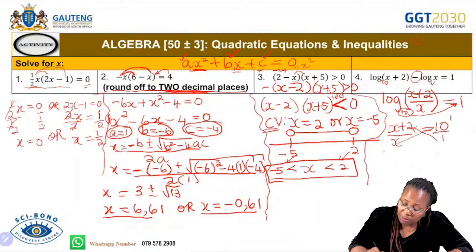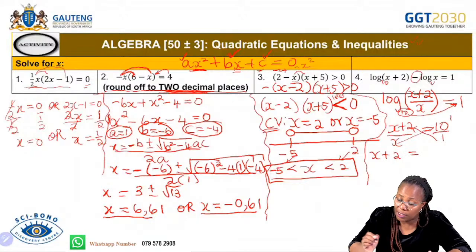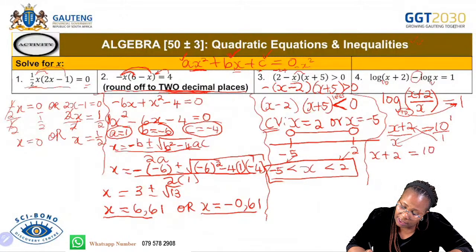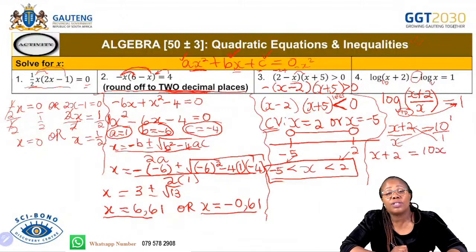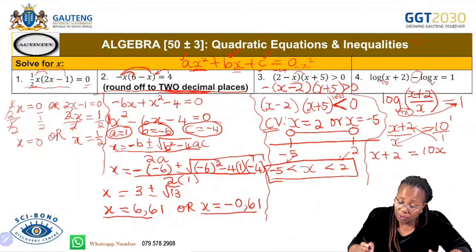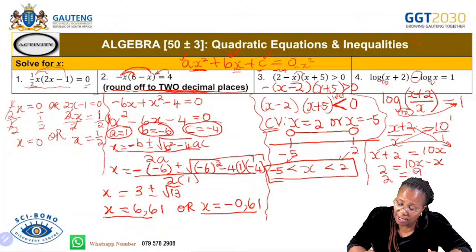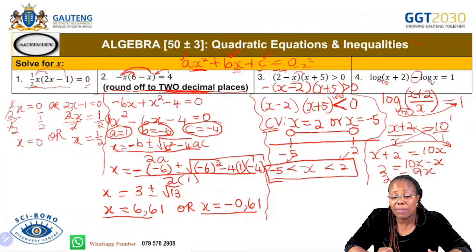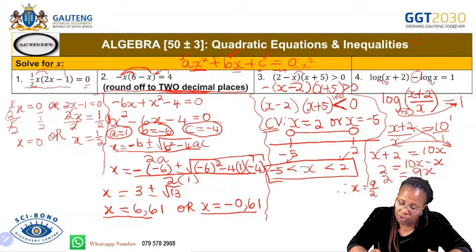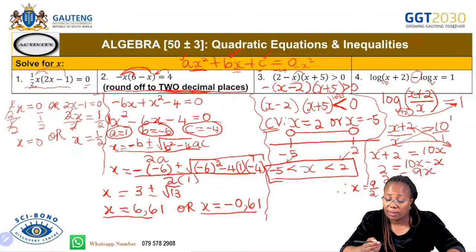And then x plus 2 times 1 is still x plus 2. We are now simplifying the fractions, cross multiplication, and then 10 times x is 10x. I hope we are still together, grade 12. And then now we take x to the same side, we leave 2 this side, we take this x to that side, it will be 10x minus x. Therefore, 2 is equal to 10x minus x, which is 9x. Then we divide both sides by 9. Therefore, x is equal to 2 over 9. Okay, that is how you solve that logarithm. That is how we solved it.